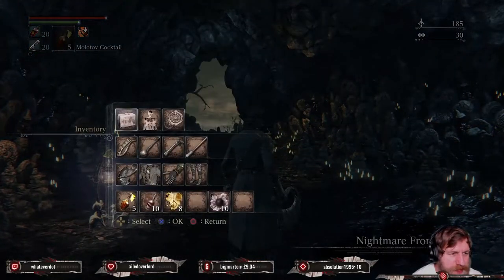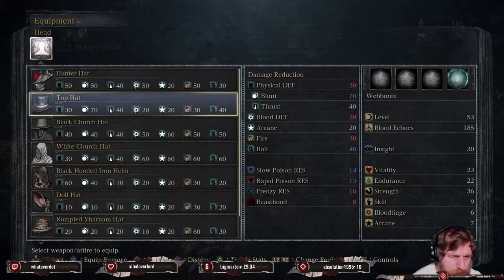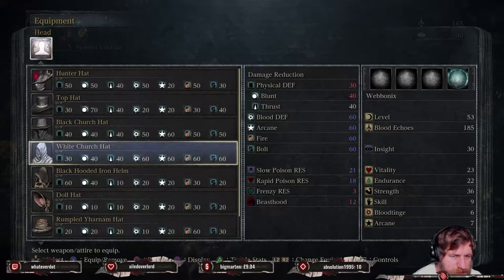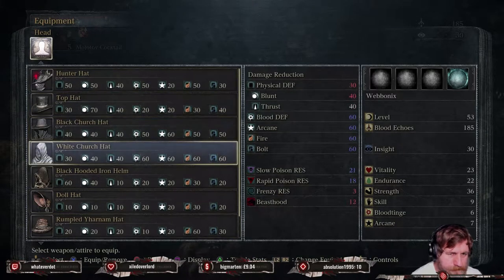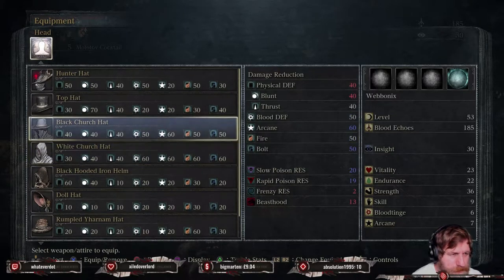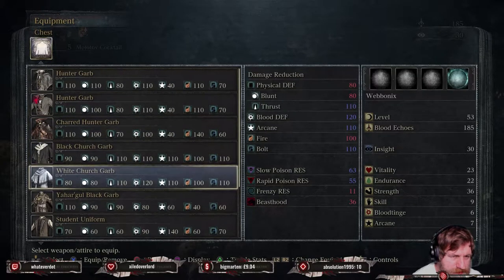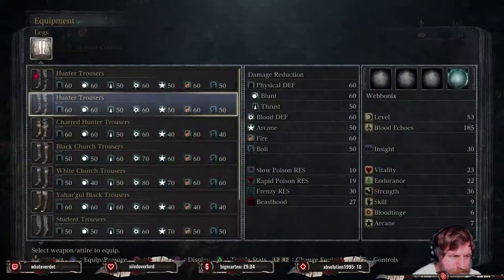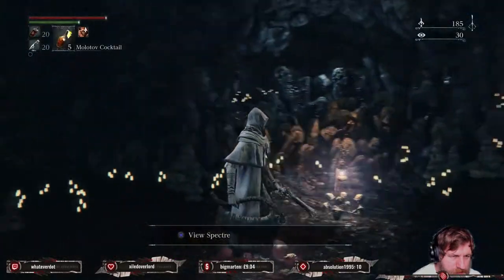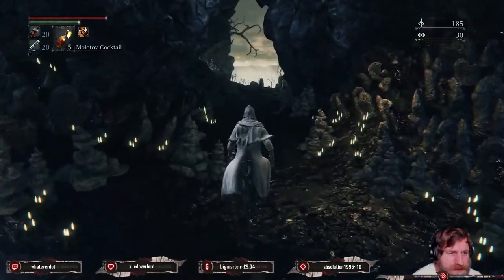Actually, before I continue, I'm just gonna check the gear, see if there's anything for poison resistance. I think it's slow poison resistance that I'm gonna be needing. So 2118. 2019. Oh, should we go for white? Just depends on defenses as well. Is that even gonna be enough? Let's try with this.